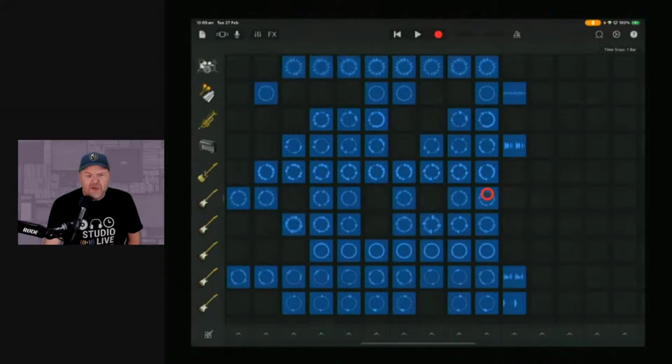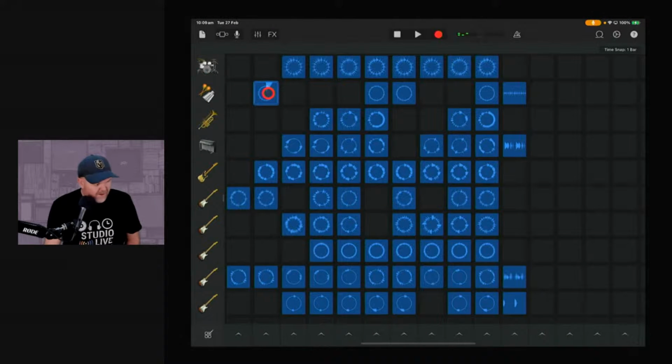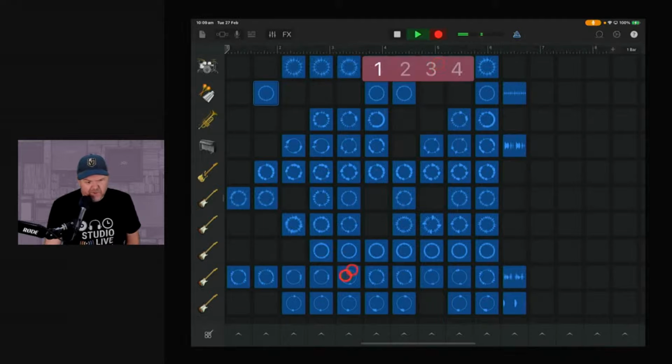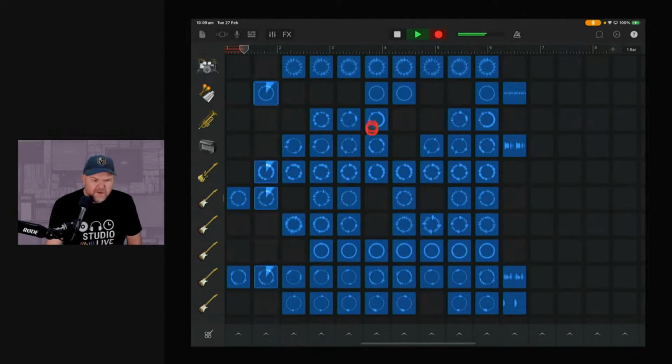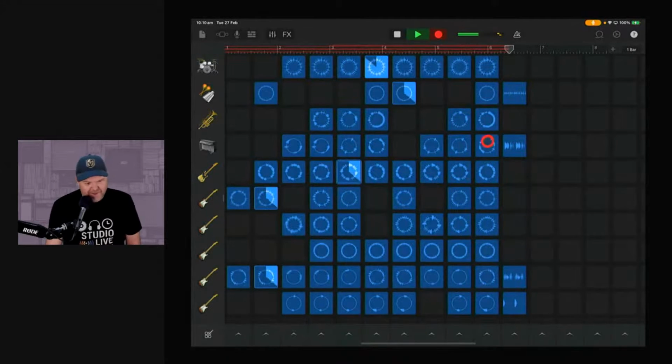Have you used live loops before? They're kind of cool. So what you can do with live loops is you can play any one of these samples. You can tap, and it will play one of the loops, or you can tap an entire column. Yep. And then stop. So we can play individual bits and you can mix and match. So this can be kind of fun. If you just want to kind of build yourself out of bed, let's try and do something like that now. So let's hit record and let's just go with something like this. Add some more stuff. And you can just vary things as you go.